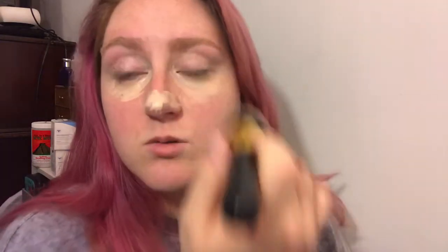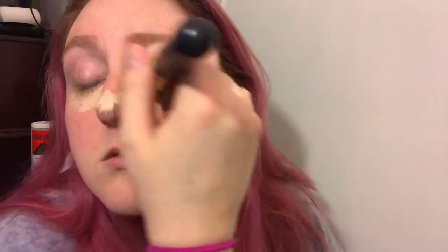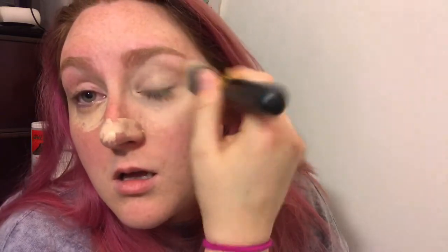And if you're unfortunate like me and have a Rudolph nose where it is constantly red, just go ahead and smear that shit all over your nose too. I'm saying take a brush — a foundation brush will do — and you are going to blend that shit in. Blend it in, and then do the same thing to the other side. Then blend your nose.